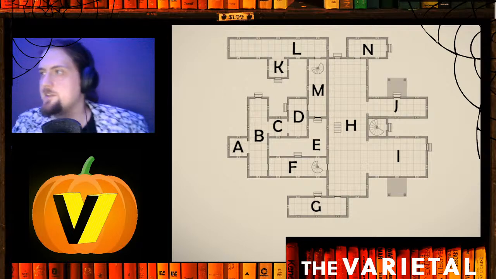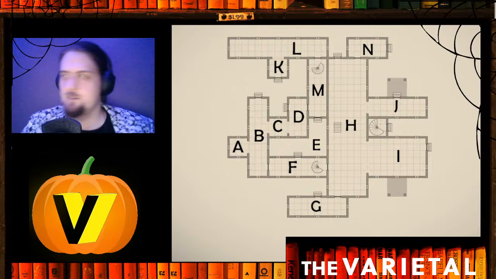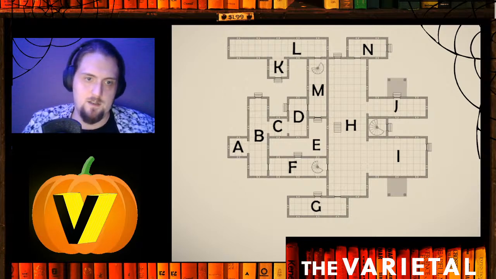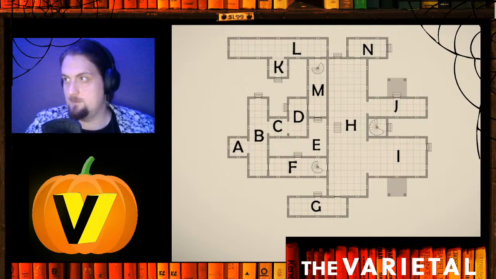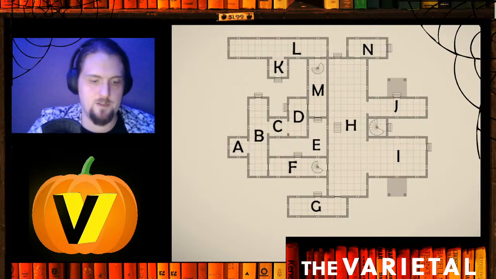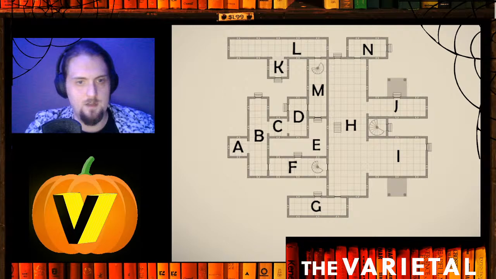This is where our creativity comes in and our malice. So there is a room to the north. There's a door to the north, at the end of the hall.